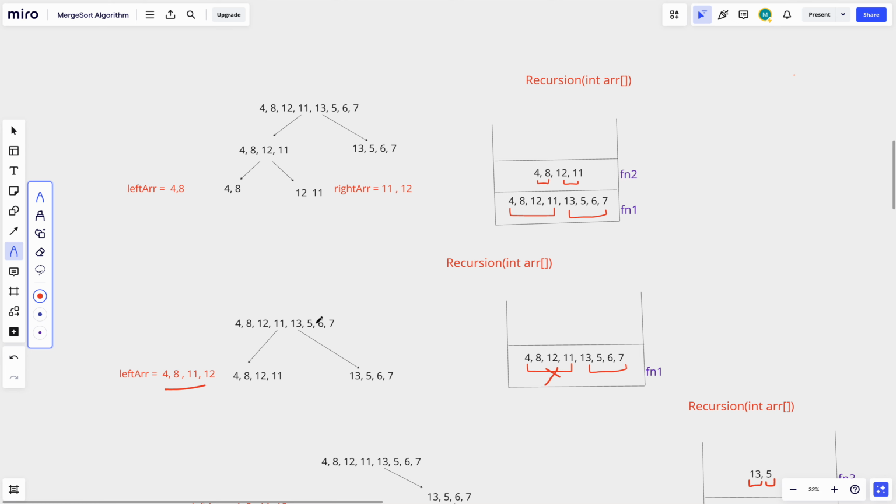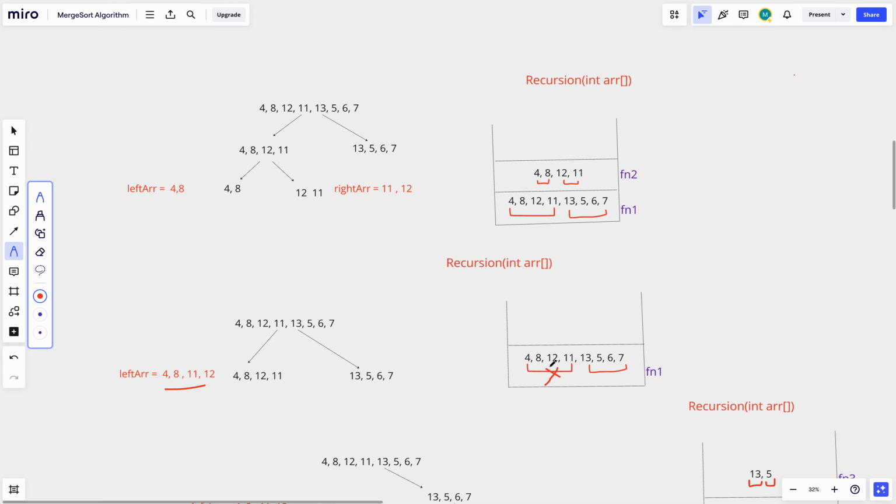Now the right side is remaining. Right side remaining for what? You see, this is the diagram. Keep this stack in your brain, because you are the technical guy.